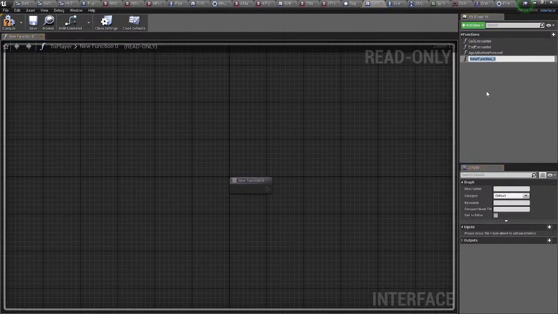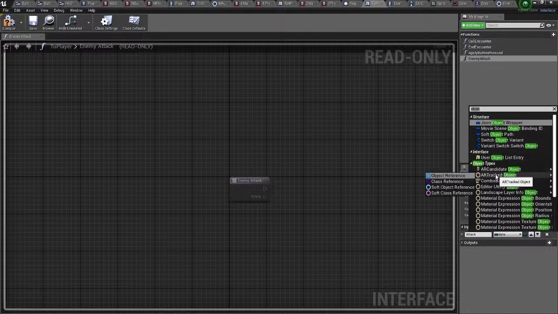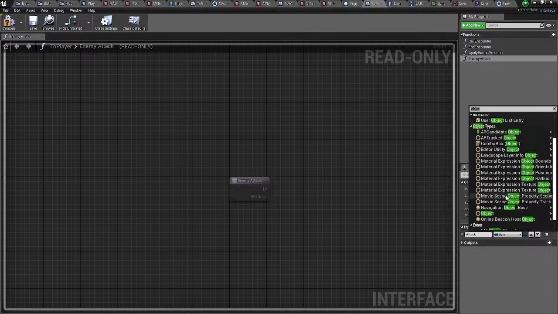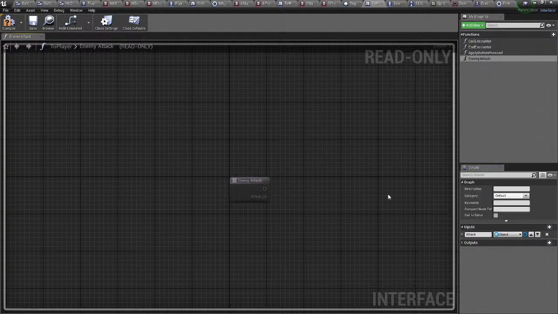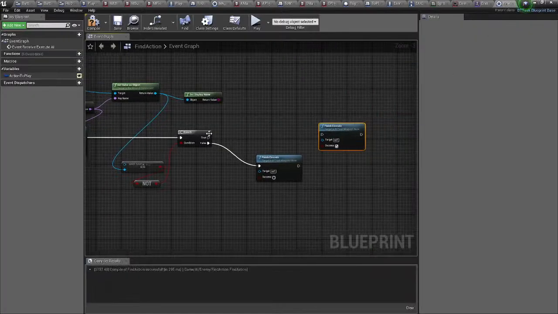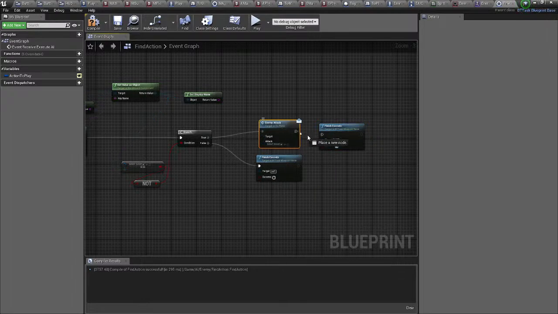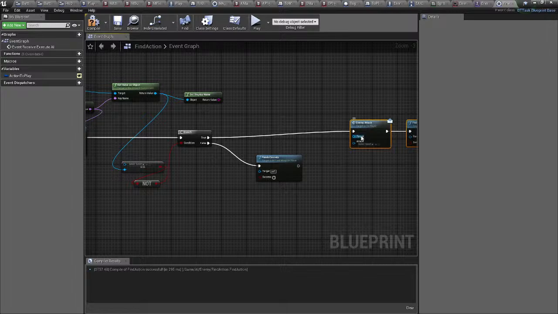A new function, call this enemy attack. This will be the attack, and it will be a object. Where's there is object. Let's get player character.